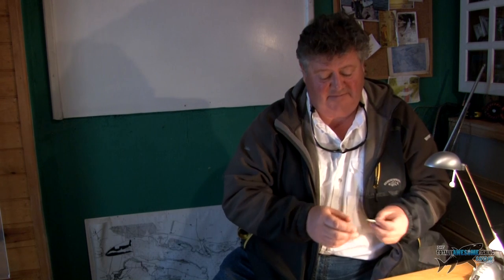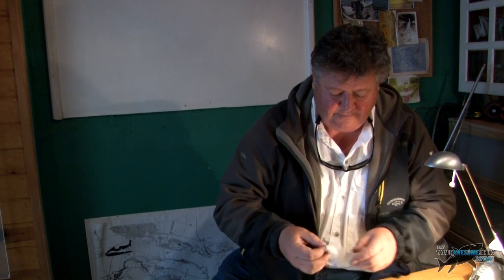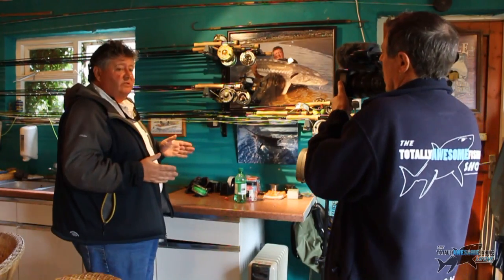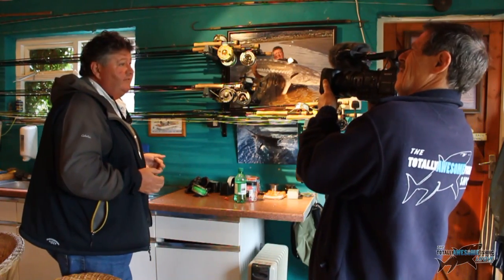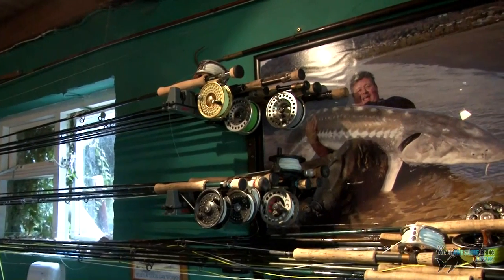So we've gone right through the flies now, it's given us a good breakdown of the fishery itself. What about an average fly rod and reel? Talk us through a setup from the rod, reel, line and leader for a guy bank fishing. If I'm fishing off the boat, I tend to use a longer rod, 10 foot for a 6 or 7 weight, and I find that's fine for everything. There is a trend now to go lighter on the rods on reservoirs and fish more imitatively, so I might even fish with a 5 weight or a 6 weight rod.